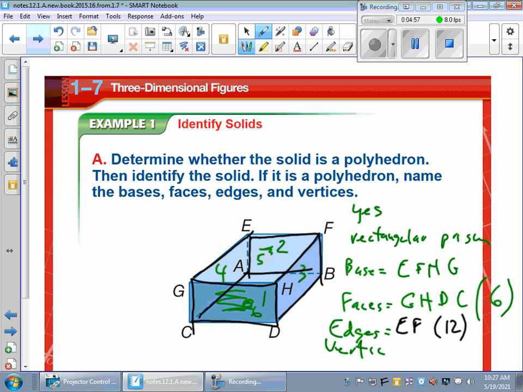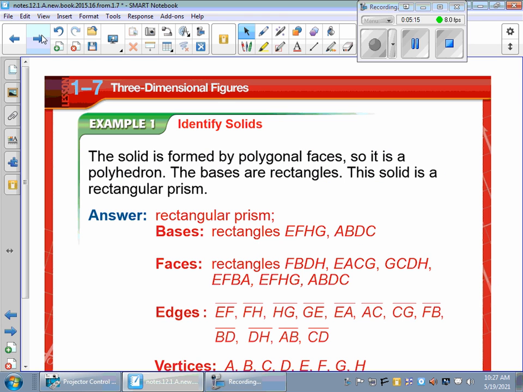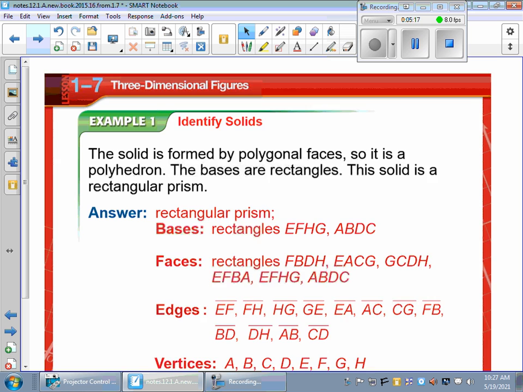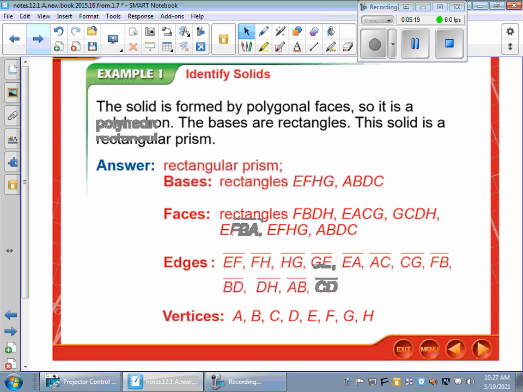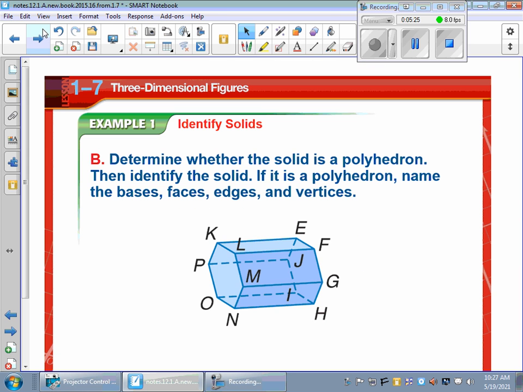Vertices. And vertices are your points. So we can just say point F and count all your letters. 1, 2, 3, 4, 5, 6, 7, 8. Total of 8. So faces, edges, vertices. And this will walk you through all those specifically, kind of get you an idea what we're looking for. Again, I'm looking for you to name one of them and then give me a total. I don't want you to name all these.